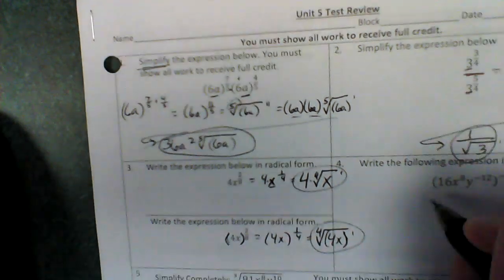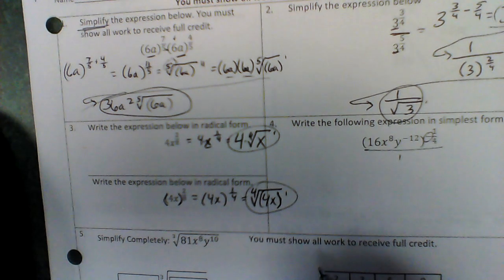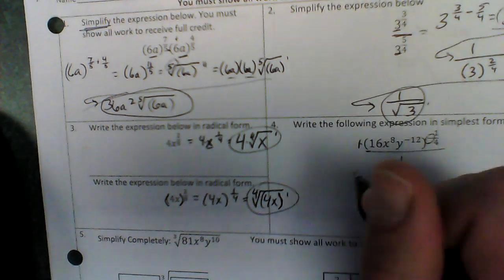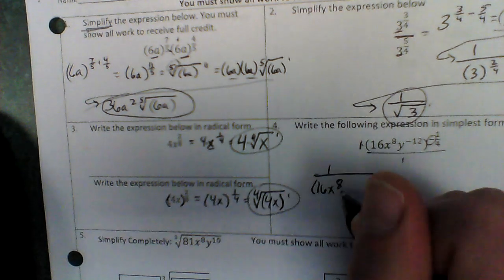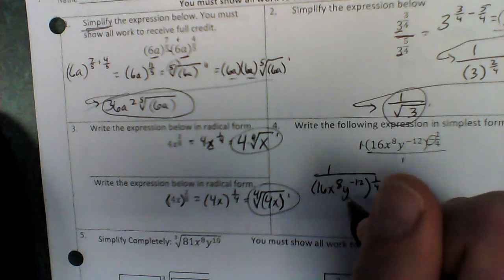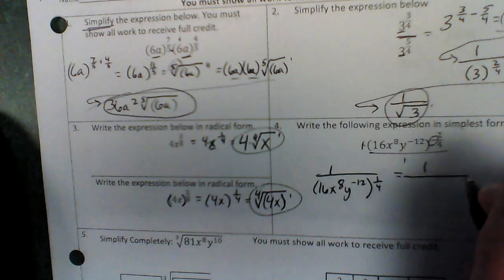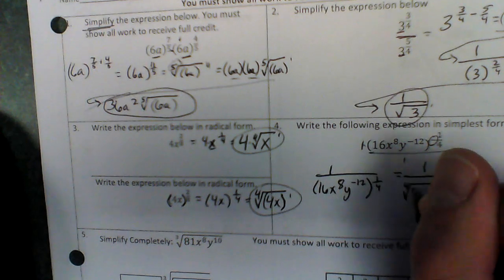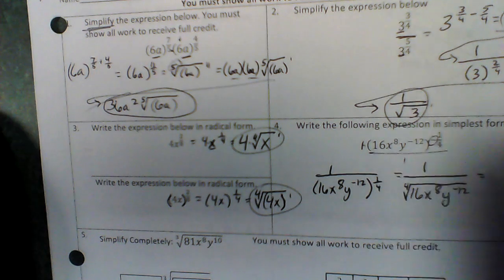Alright, number 4. I see a negative exponent. It's in the numerator right now, so let's drop the base and the exponent to the denominator. There's a 1 in the numerator, so we have 1 over 16 x to the 8th y to the negative 12th. I know some of you are probably saying, well, you have a negative 12. That negative 12 exponent is within the parentheses. We can't move it yet. Once the parentheses are gone, then we can move that negative. So let's convert. You don't have to, but a lot of us like to work in radical form. Much easier to think about. So we have a 4 through to 16. You can break 16 down.